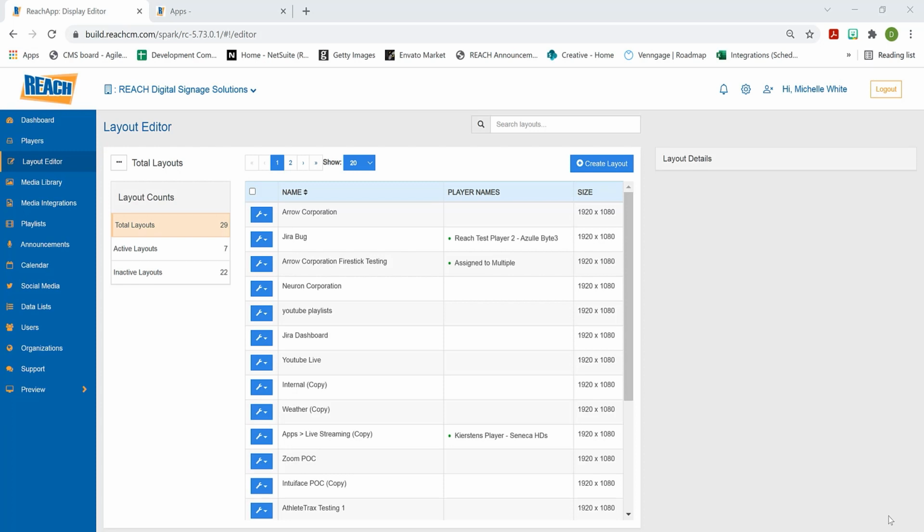Now what I want you guys to gain from this tutorial is that I want you to know how to create a basic layout and add apps, but essentially I really want you to understand the apps that we have to offer. I want you to understand the templates underneath those apps. How can you stylize them quickly? How can I add one or multiple apps in a zone? Again, this is going to be sort of a lengthier tutorial, but that's really what I want you guys to gain from watching this.